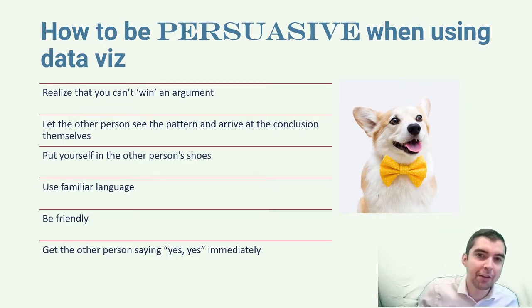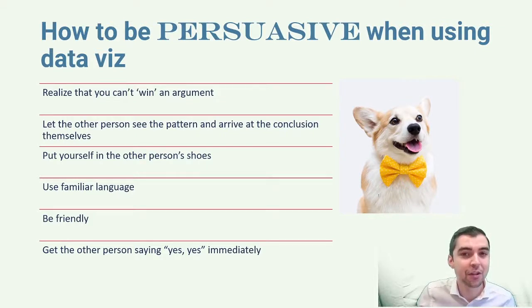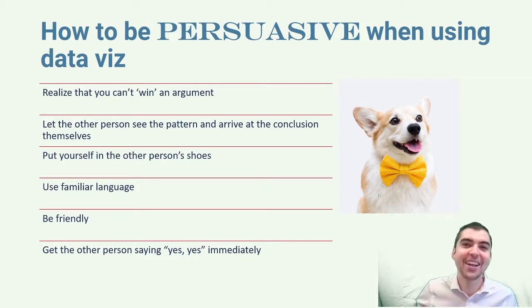Instead, think of yourself as a radiologist, and you're taking some x-rays of the data and you're presenting them to the doctor, and you're not trying to make a diagnosis. You're letting the doctor do that. Show them the data and let the other person arrive at the conclusion themselves. Put yourself in the other person's shoes. Use their language. Think about what they already know and speak from their point of view. Be friendly, of course. Try to smile and use good humor.